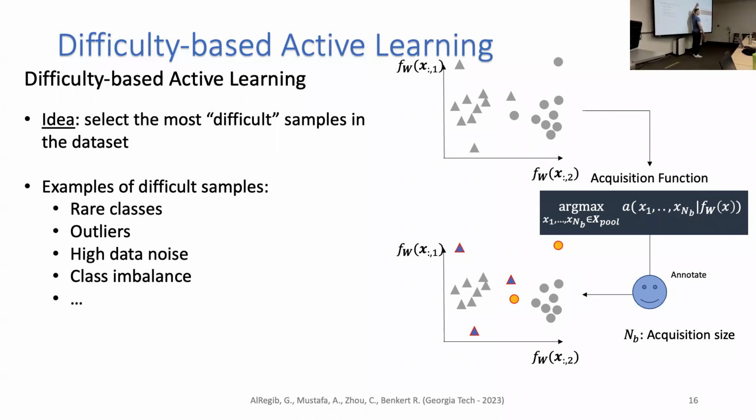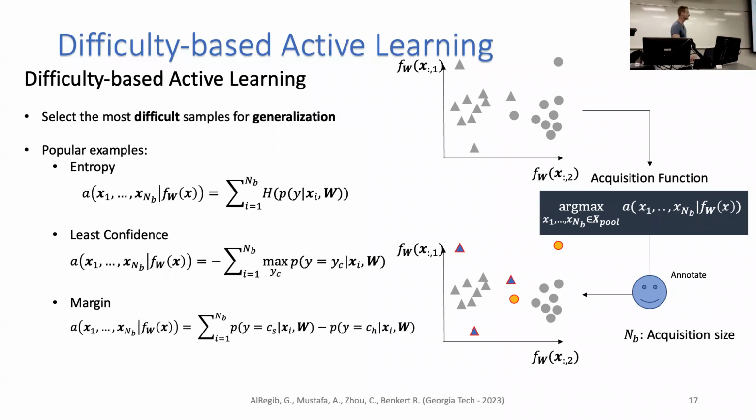And if you think about it in this representation space, if you push all these images through the model and you have all these features, these really difficult samples are going to be, for instance, outliers, ones that are pretty far away, or really close to the decision boundary at the center. All of these samples are going to be very difficult, and those are the ones we really want to select. Those are the ones these difficulty-based approaches want to select. There are essentially 3 algorithms that I'm going to present today. One is centered around entropy, the other around least confidence, and the third around margin.